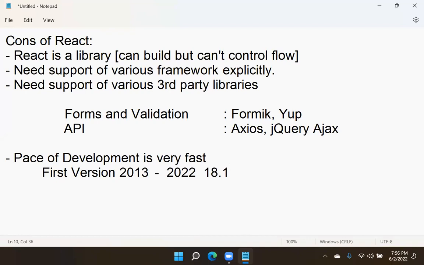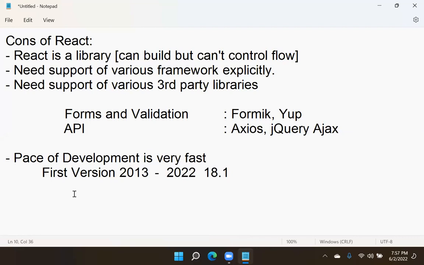That is 18 versions. This is too much. By the time you finish learning the latest version of React, two more versions will be ready. It is very difficult for a developer to catch the pace. By the time I know about the new features that changed, some more new features are there. Some new versions, very fast pace of development.